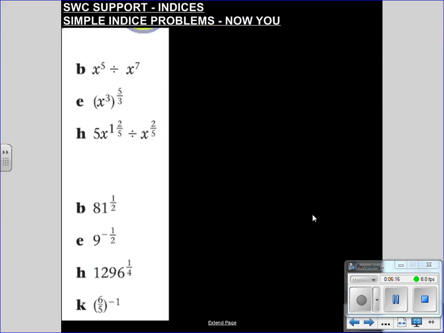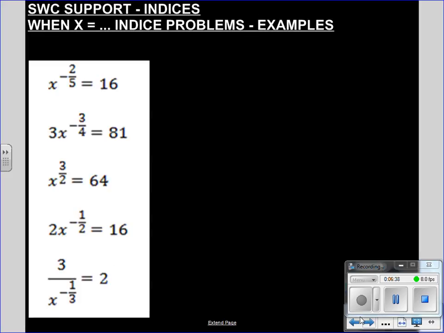Okay? You guys are now required to do this one. So this is for you. Okay? So stop the tape. Do your packs in here. Just be careful with this. I hate mixed numbers. So no mixed numbers. Just write that as 7 over 5, isn't it? So that's 5x to the power of 7 over 5. No mixed numbers. Alright, so you guys do that. That's in your pack. I'll have a look at that.